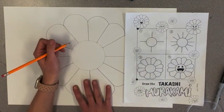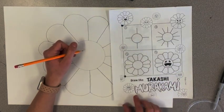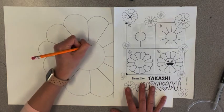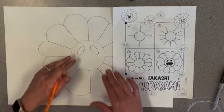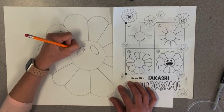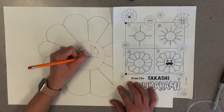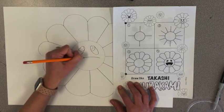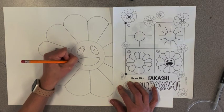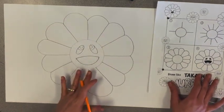Then I can put any expression I want for the face. I've put some different examples of emojis or expressions on this sheet, but you can pick whatever you would like. Takashi Murakami's eyes on his flowers slant inward a little bit and they're ovals, so you could do that if you want to. I'm going to change up how I do the inside of the eyes. Also, when he does the smile, the upper part of the smile curves — that is something distinct about his artwork as well. Now I'm done with this center flower.